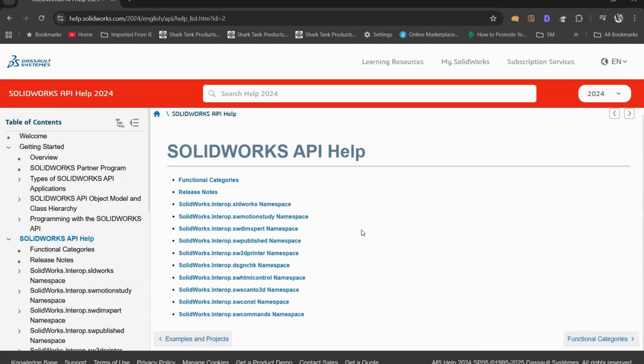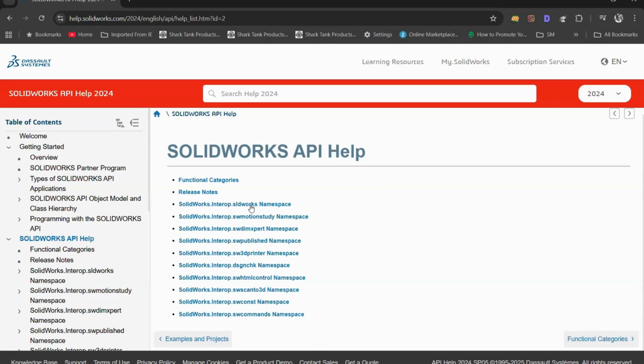And here there are namespaces. As we just discussed, we use these two main namespaces very frequently: SLDworks namespace and SWConst namespace. Now, if I wanted to look for anything within the SLDworks namespace, I can go here and find.